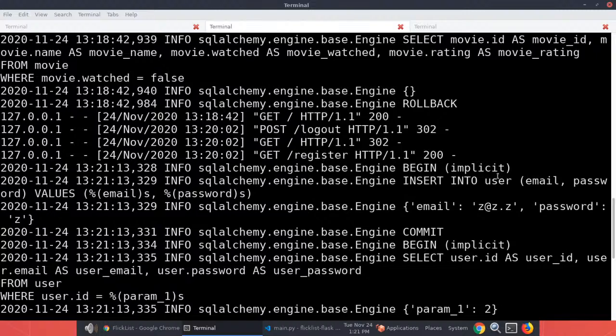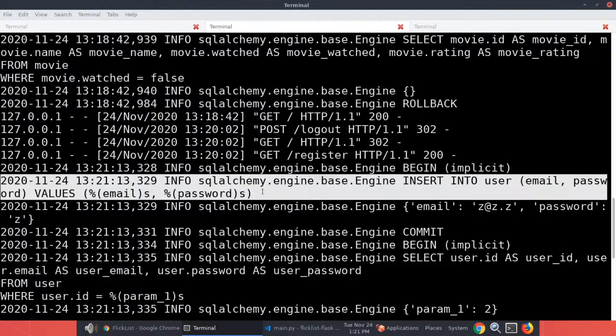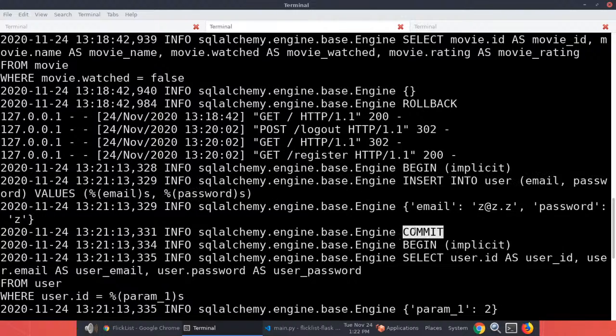Here, it's beginning a database insert after we hit the register button, where we put in the information, it passed the checks. Now it is writing the query to pass in the email and password. Okay, so that inserts that into the database and commits it.